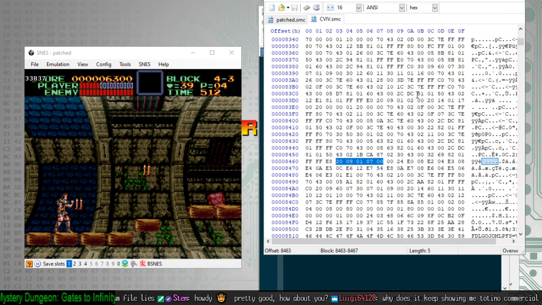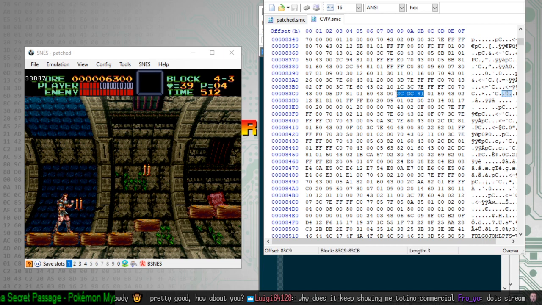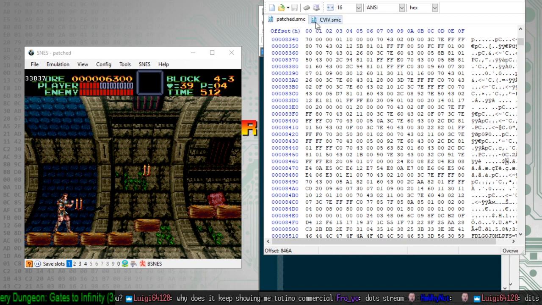DC. Wait, 81 DC. Oh, I mean this. I am streaming. Isn't it amazing? Uh, 81 DC. Yeah, that is right here. 83 DC. That's changed. Why?